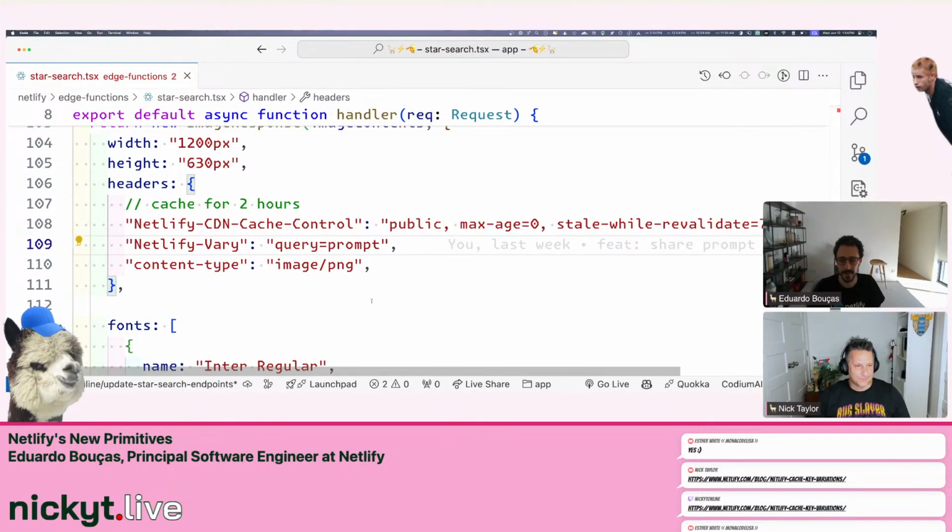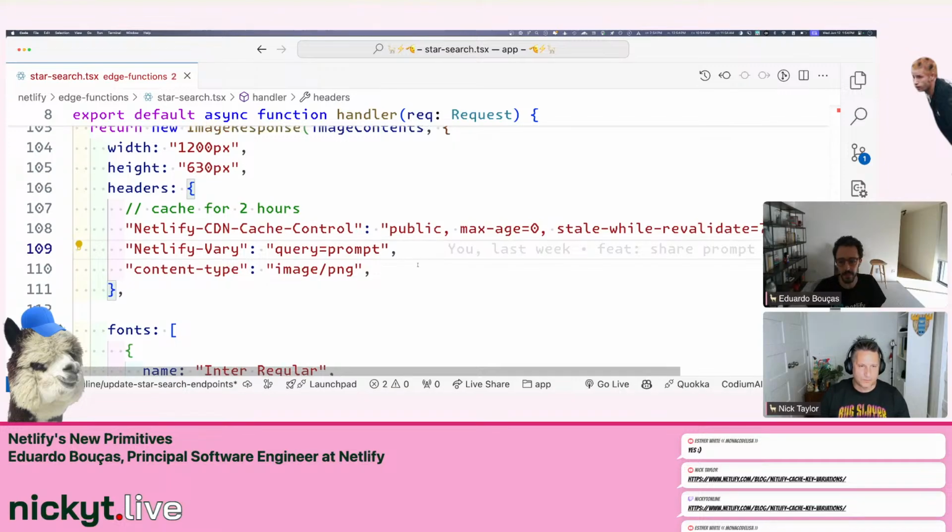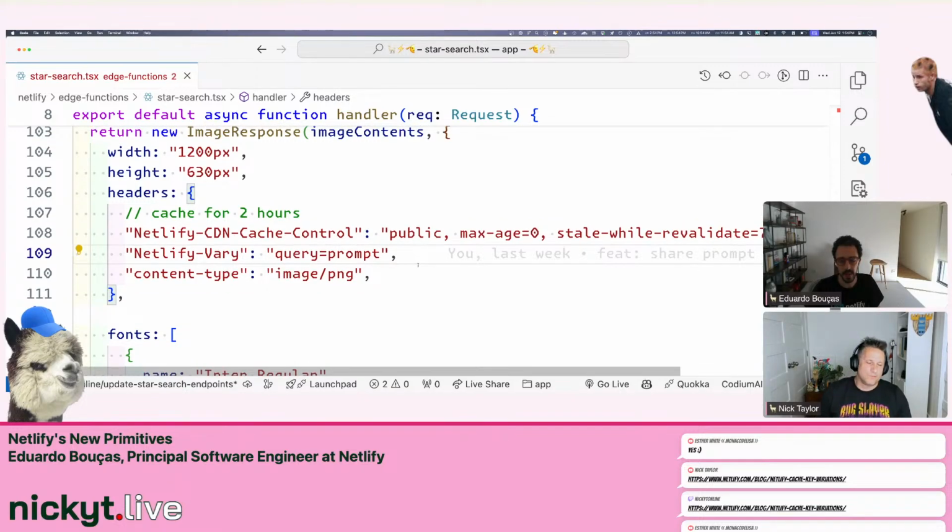Okay, that's awesome. I think we covered most of the caching stuff. We could do a demo of it, but I feel like it's pretty clear to folks. I'll let it sit for a minute and see if anybody in the chat wants a demo, which I'm happy to do.